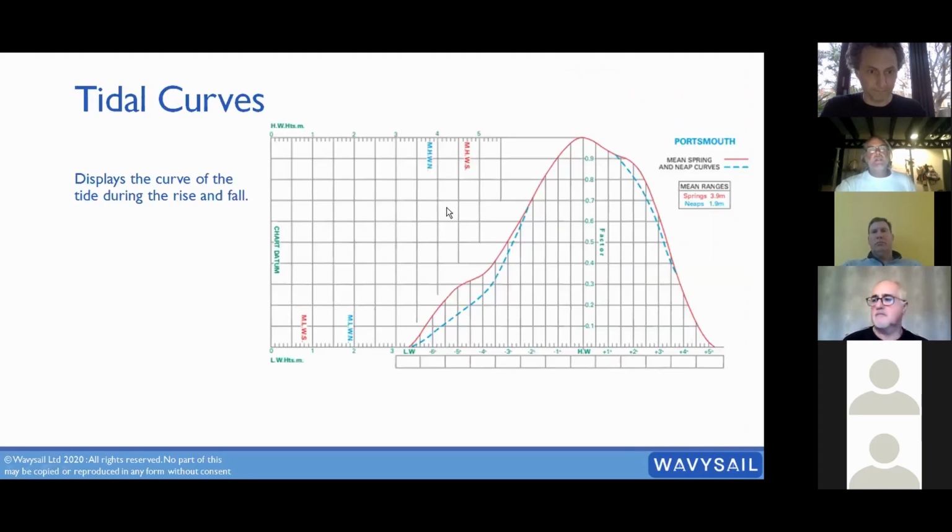So, how do we know how the tide comes in and goes out? This is the speed and shape that the tide will come in Portsmouth Harbour. So it actually takes, between low water and high water, 7 hours to come in and 5 hours to go out. And as it comes in from low water, it'll have a little bit of a shoot up, and then it slows down a bit, then it shoots up again, and then it slows down, it stays gently at high and starts ebbing very slowly, and then it shoots down very, very quickly.